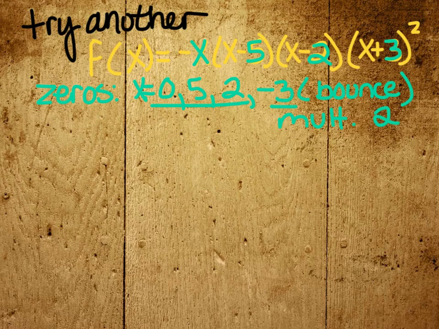All right, what else do we know? We know that the leading coefficient, if I were to multiply this all out, I'd have x and x and x and -x. So my leading coefficient is -1. That means it's going down on the right. My power, we have to count how many x's we're going to have here. We got 1, 2, 3, and then 4, 5. So my degree is 5, which is odd. Odd means opposite, and the opposite of down would be up on the left.